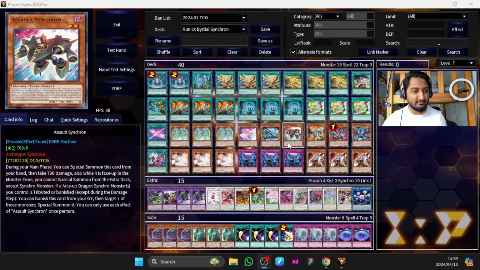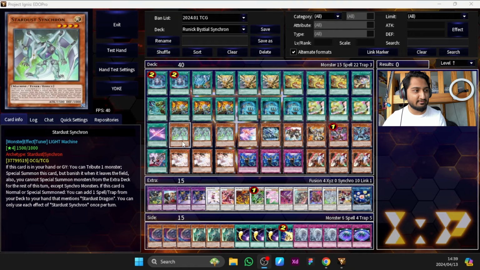But then again, this package or the combo with assault requires you to open up 2 runics. This requires just 1, which is really nice.